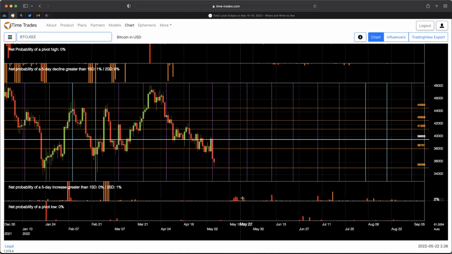There's nothing in terms of sharp moves down. But when I've seen examples like this in the past, often price will come down to just before we see these 2 standard deviation moves up. So price will tend to come down until like a day or two before here, or even the day of, and then the forecast will start to turn things around. So that's something to be aware of here. I have no position in crypto at the moment, but it looks like there may be a bit of a bounce here starting around the 18th.